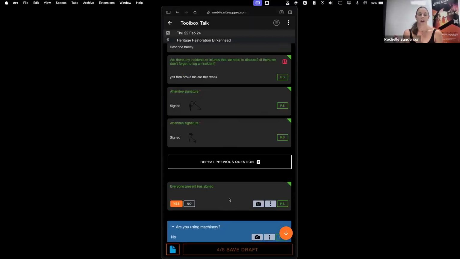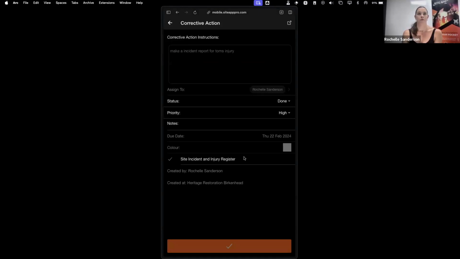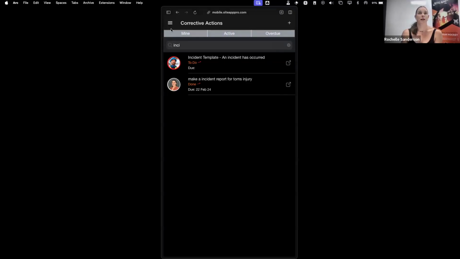So you can start to see, okay, where did this corrective action, where was it made, so that we can trace the process of it. Beautiful. Alternatively, we can also click into the corrective action and you have that form that we linked as well. So we can either go back to the toolbox talk or link through to the incident we found before. Awesome. That is the gist of your corrective actions.